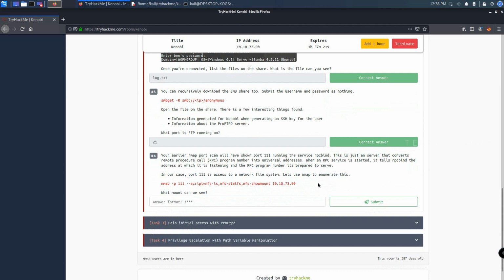Referring to our nmap scan again, there was another port, 111, open, which is for RPC, remote procedure call. In our case, RPC port 111 is being used for the network file system. We can enumerate with nmap, but here I'm using the showmount command to find whether any mount is available. Yes, there is a mount named var. Now, we need to download this mount file.